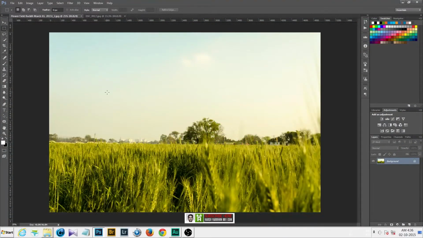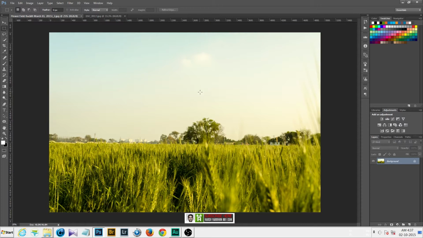Welcome to this part. In this part, we'll be replacing the sky with a more dramatic sky. As you can see, this sky has no drama, no clouds are present, since I shot it around 3 or 4 p.m., before the evening, in the noon, and I was not using any filter, so there was no sky, no cloud at that time. So it is a very plain and boring sky. So replace it with a more dramatic sky.